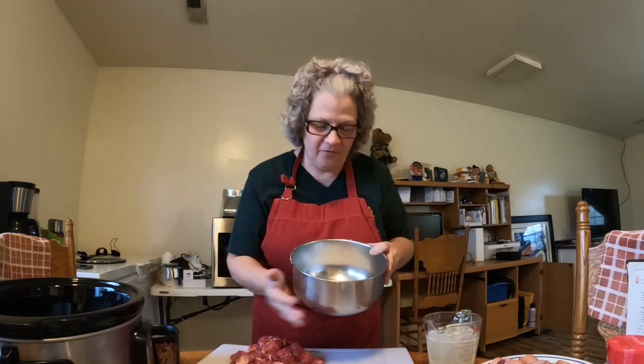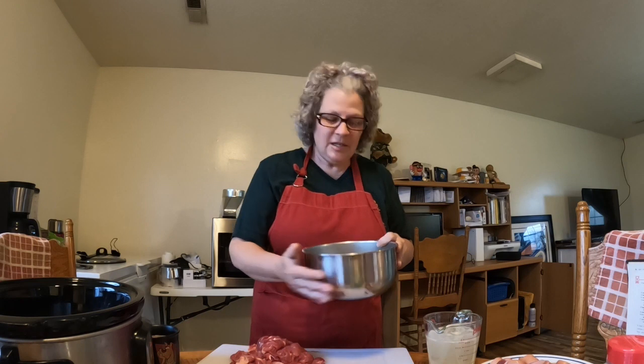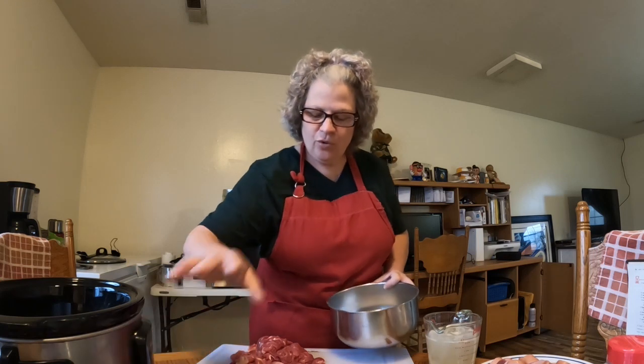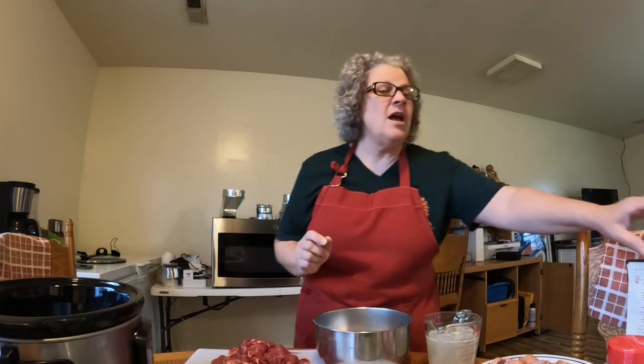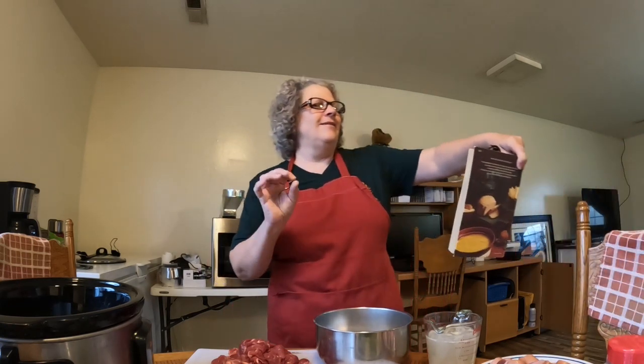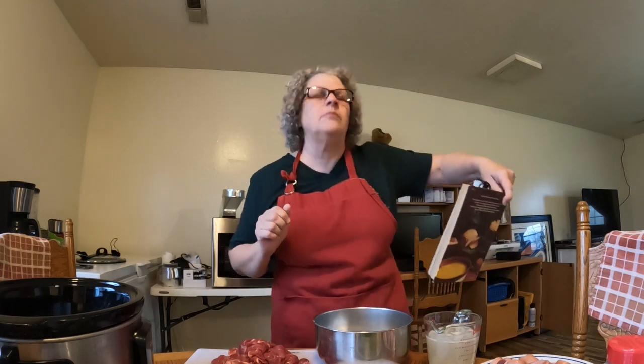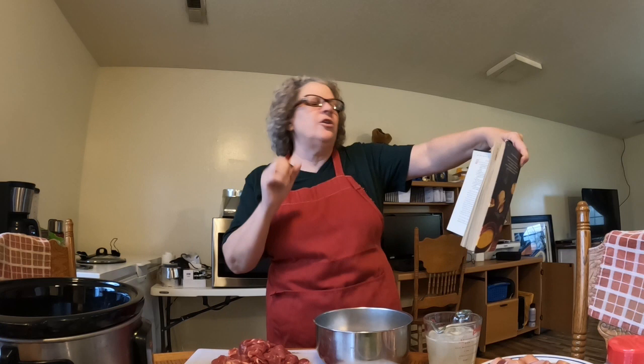So what we're going to do is we took 1/3 cup of flour, added salt and pepper to that, and mixed it up. Our first thing is we are going to take our beef and toss it in the flour and coat it very nicely, because later we're going to be thickening this up, and we're going to get a good thickening, not like Sandy did the last time. It's going to be much better because I'm here.